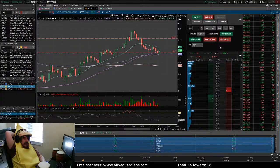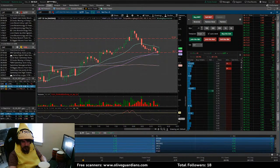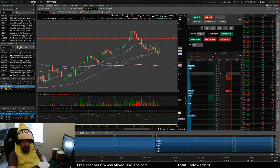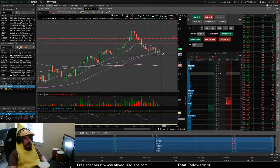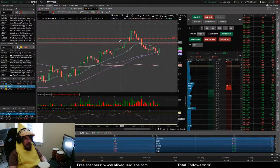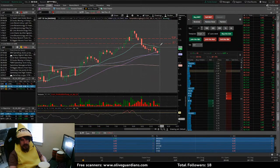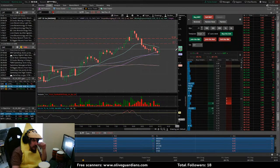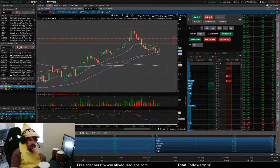But it still looks okay as far as 5 minute setups now. This break over 710 is the previous 5 minute candle. It just started another 5 minute candle here. If we do move up through 710, the next 5-minute candle top is 732. If we can break through both of these levels, I think we have a good chance of moving up through $8. So at this point, we just gotta watch and see where we're going.